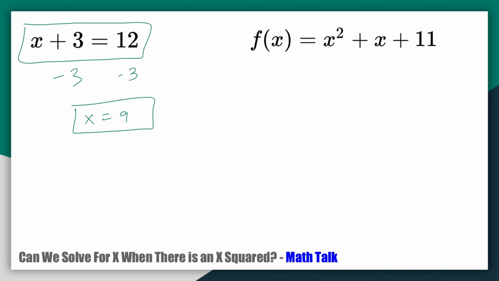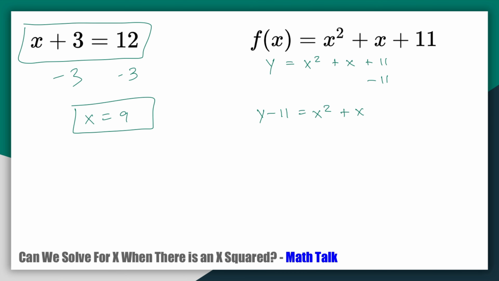But when you look at the right, you have f of x is equal to x squared plus x plus 11. And if I ask you that same question to solve for x, well, how do you do that, right? Well, for starters, we know f of x is the same thing as y. And so this could be read as y is equal to x squared plus x plus 11. Okay, maybe we minus the 11, right? We've got to get everything over and left with x on one side. So we would have y minus 11 equals x squared plus x.